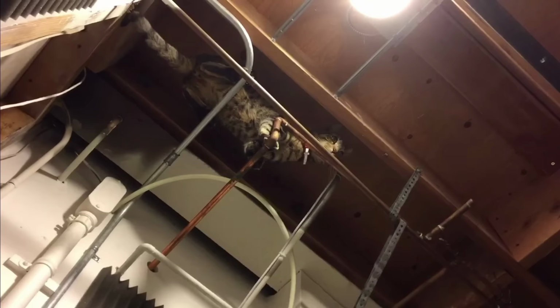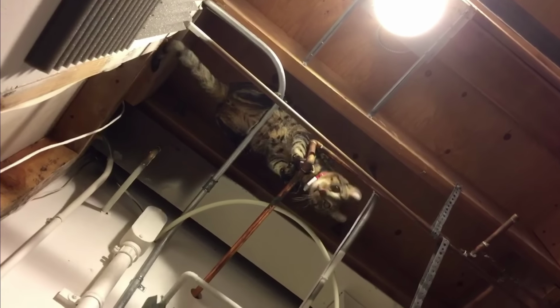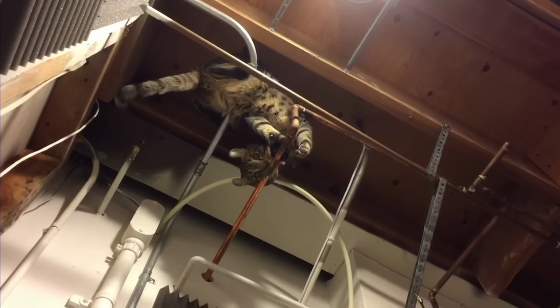He's such a jumper. You got yourself into this. I was trying to encourage you to come down, and you were like, "I want to see what's up there."